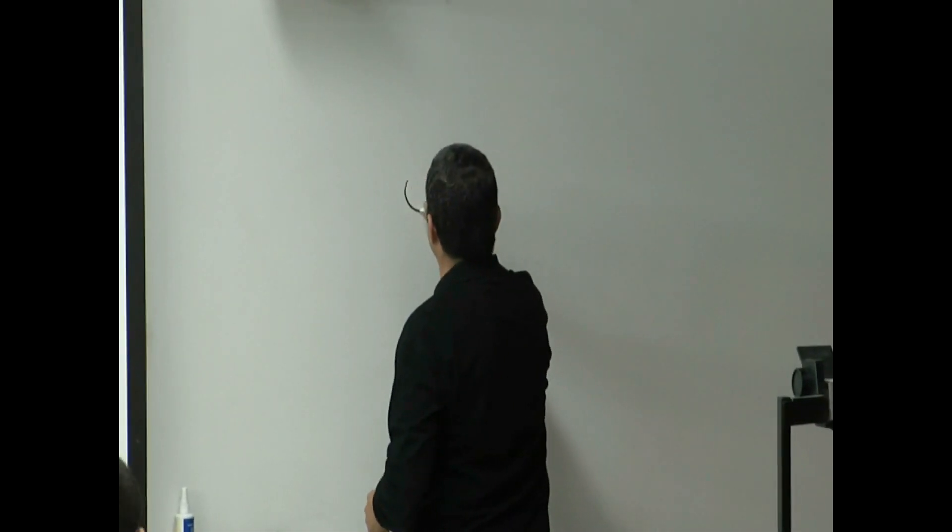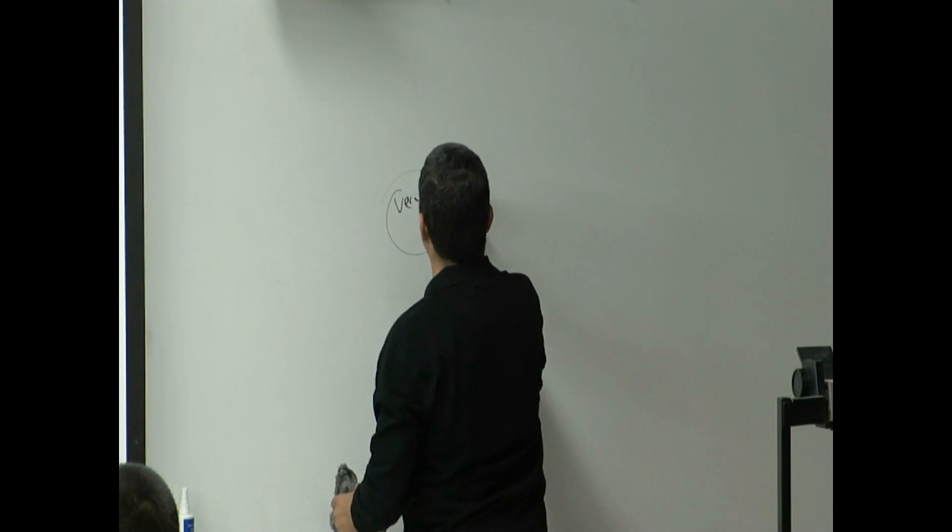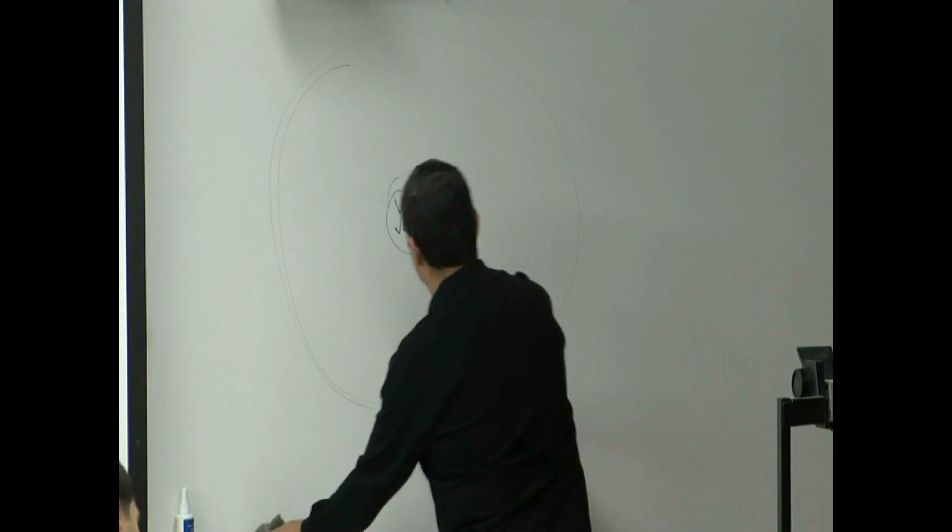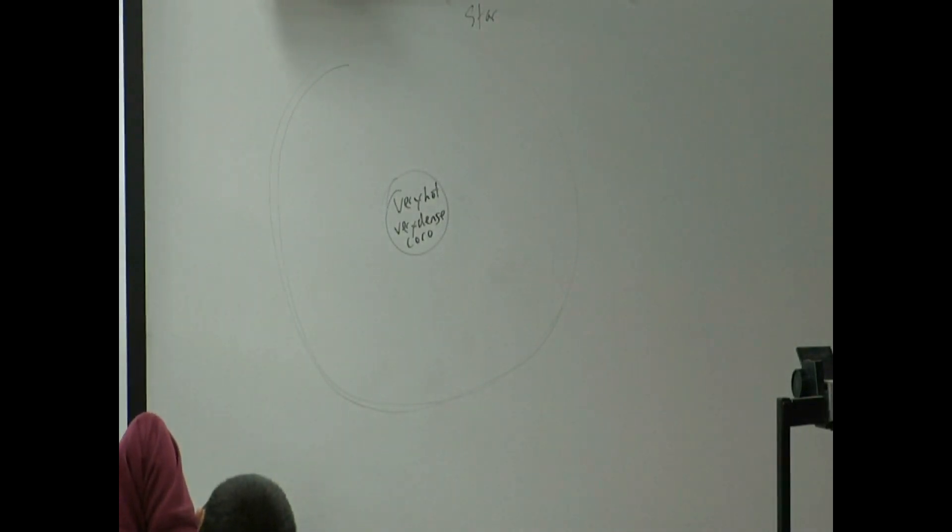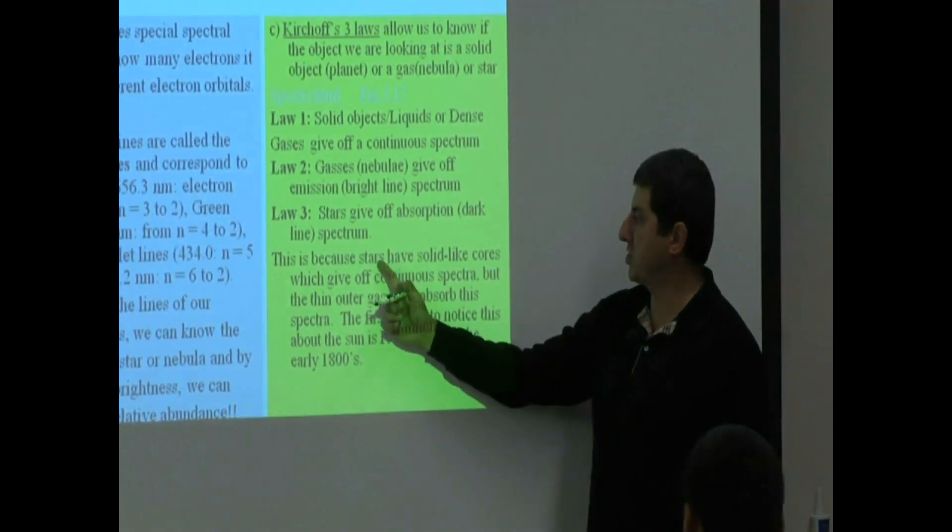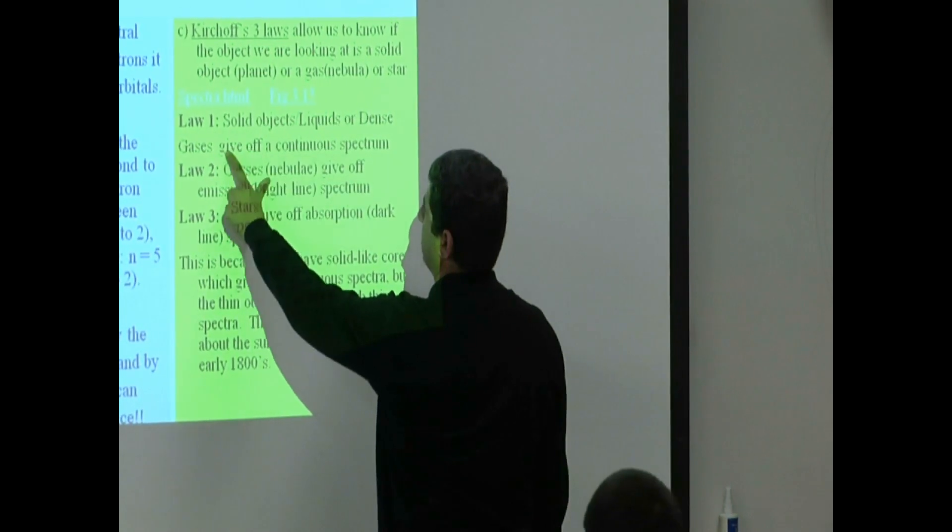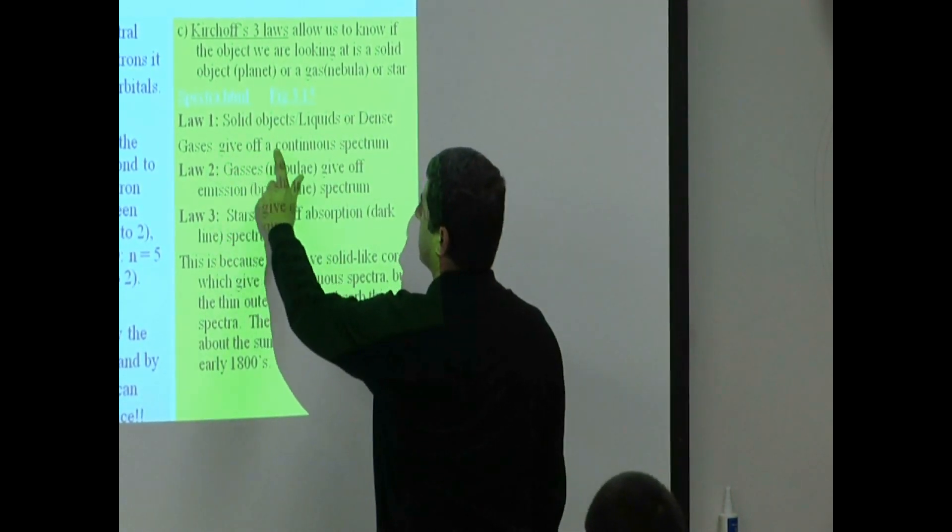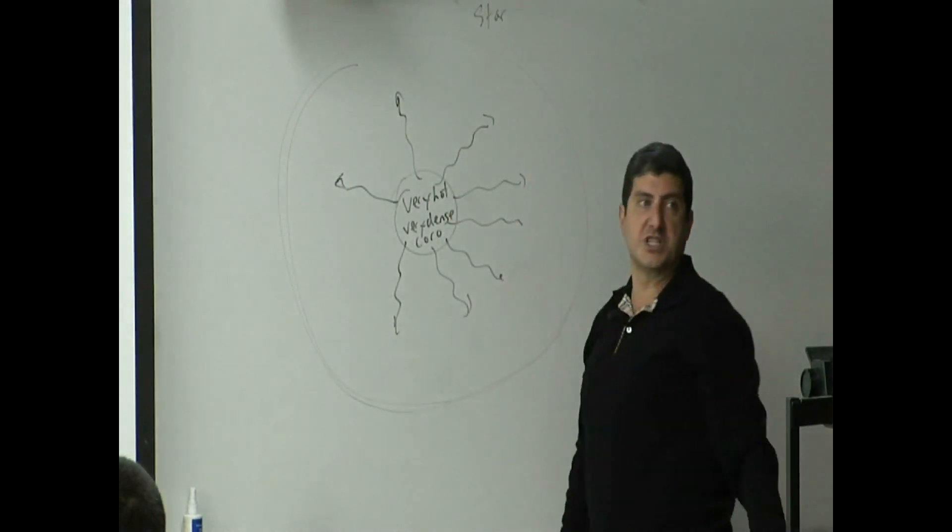Why do stars give you this kind of spectra? The stars, this is a typical structure of a star. It's got a very hot, very dense core. I'll write this bigger. Very hot, very dense core. And then there is the outer layers of the star. This is a typical picture of a star. So why do stars give this kind of spectra? Nothing else gives you this kind of spectra. Because the stars have a very solid-like core. It's dense, very very dense gas. According to law number one, when that gas radiates, what kind of spectra does it radiate? Solid object, dense gases, radiate continuous spectrum, right? They're radiating continuous in all the regions. The energy is being radiated in all regions of the electromagnetic spectrum.